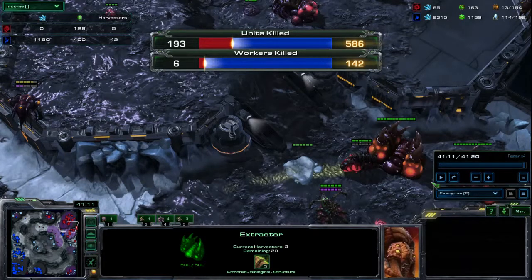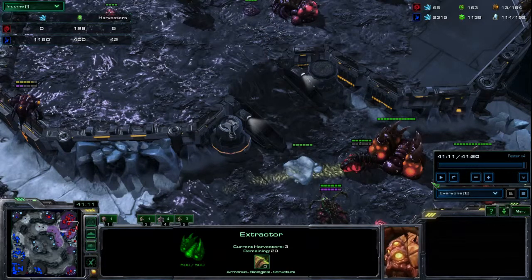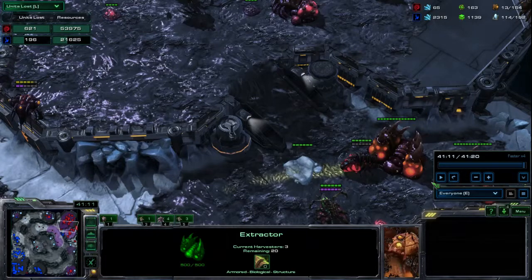142 drones he has lost. That's a lot of drones he's had to build. So he's built 147. And he's had to keep rebuilding all those drones. So.